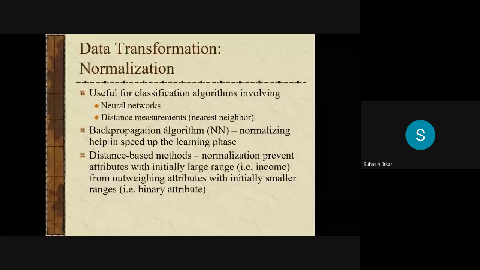So we discussed what the need of normalization is. In many applications classification algorithms are used, and the requirement of the algorithm itself is to have the data normalized on a certain scale so that the execution of the application will be faster and more efficient. So in that way we discussed.